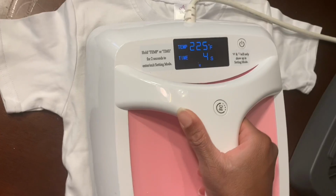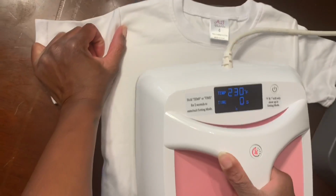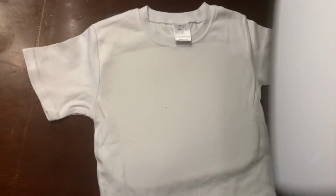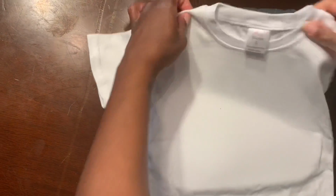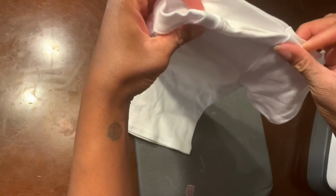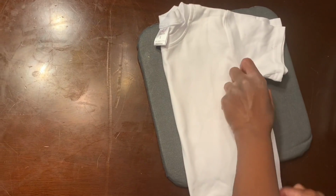Okay, so it's still printing. I'm gonna go ahead and pre-iron my shirt, well, preheat it. And I'm using my heat press. And the shirt is AJ Blanks, very nice, good cotton shirt. And what I do is fold it in half, just like this, right sides touching, so I can crease it, just to make sure the design is in the center of the shirt.